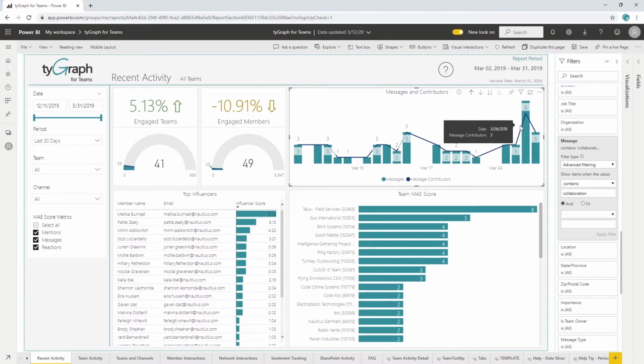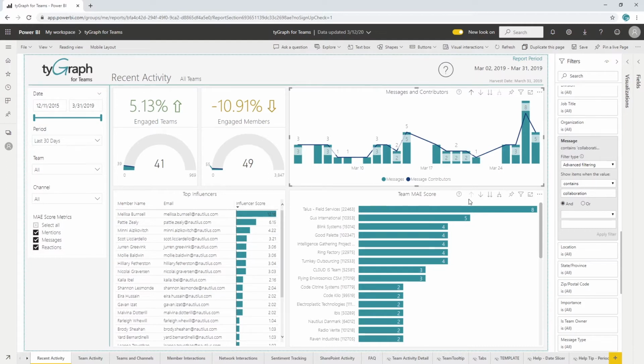But we will see cases where message contributors is always a unique number. So if we go to our peak day here, we've got 10 messages that were posted, and they were posted by 8 people. So there must have been someone who posted more than once. So that's the first perspective that we get on how many users are engaging with this particular keyword, but it's limited in scope, really, because we're only measuring people who have actually taken the time to post a message. And a lot of people want to know about perhaps other people that we're missing out on in this.